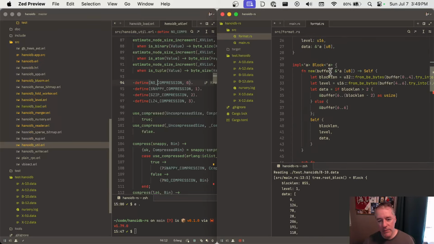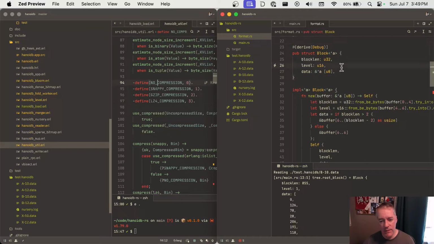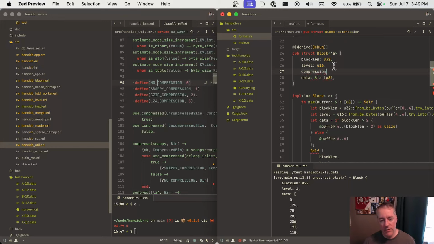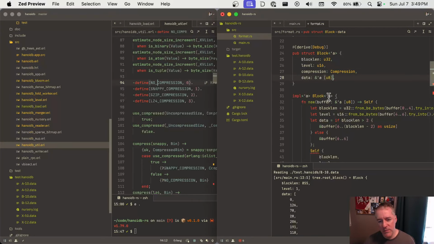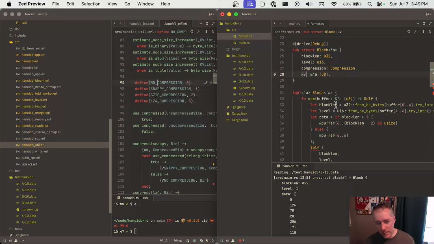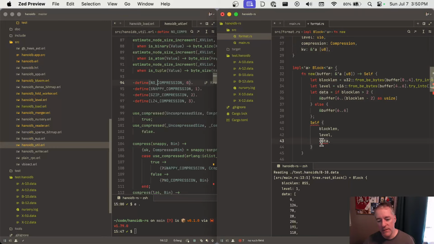So I think that what we want to add here is compression, and then looking back at this format, and then we have a skip byte. So maybe we don't want data here. We want KV, and then yeah, let's figure this out.